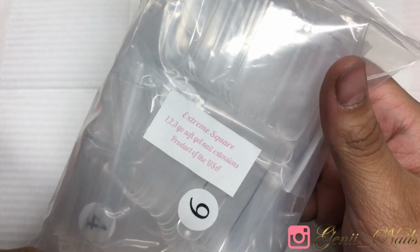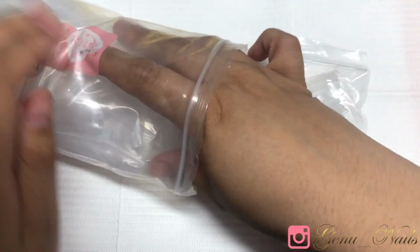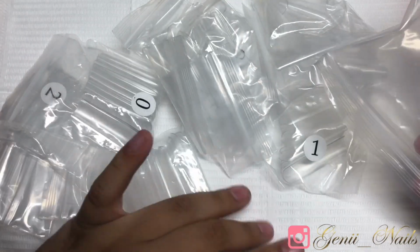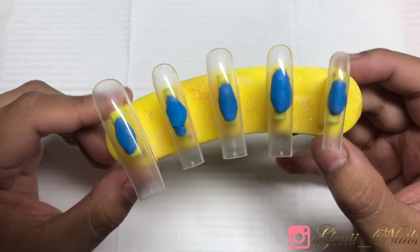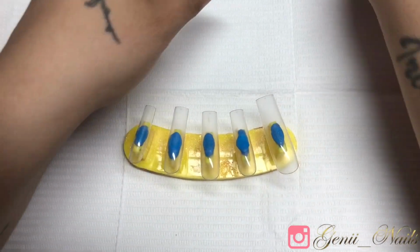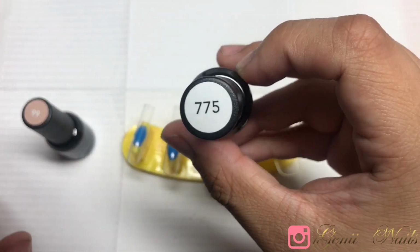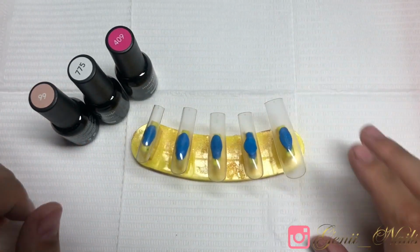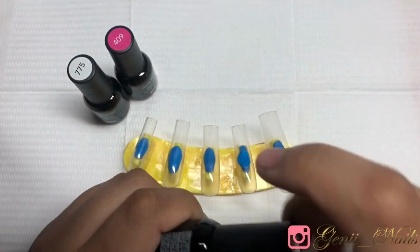So for today's video, I decided to use the eNail Couture Extreme Square nails, and these nails are thebomb.com. I have so many different types and variety of nail tips, and they are good and I love them, but I feel like eNail Couture is the best. They are pre-etched, they are so tapered, the shape is just the bomb, literally. It is so good. These nails were such great quality, they're so beautiful. It's definitely worth the price, and I just can't wait to go back to eNail and purchase all their nails because he knows what he's doing.